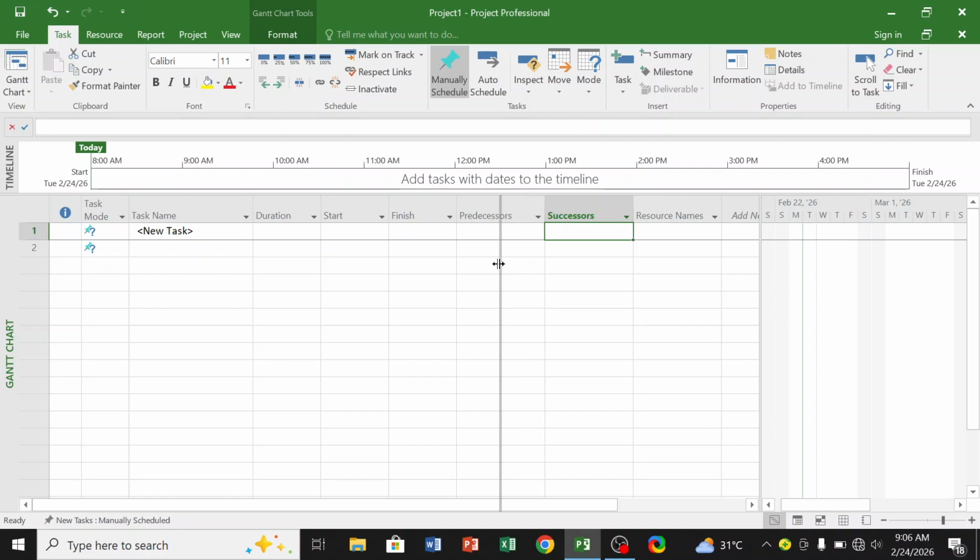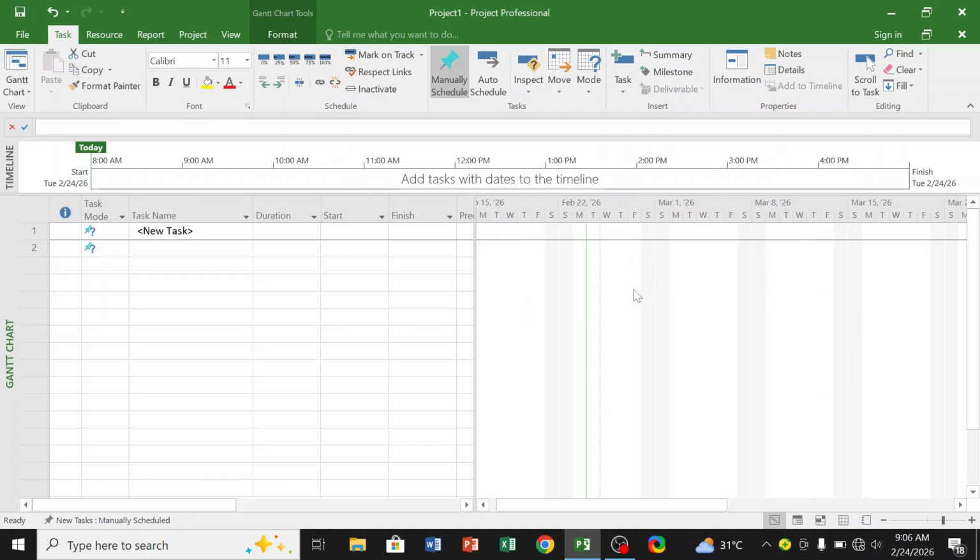Now, on the right hand side here, we have what we call the visualization area. Now, this visualization area will give what? A reaction or a visual presentation of everything that is keyed in from the entry area of the Gantt chart. Now, if you look above here, you will see some keywords like T, W, and so on, S S M T W T F S S. These letters that you see up here represent the days of the week.